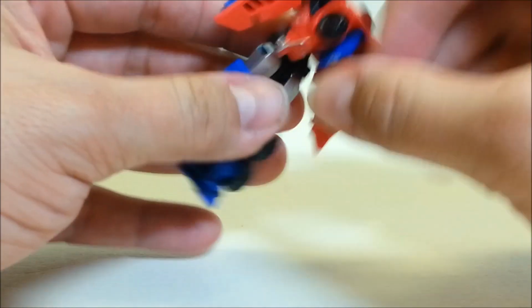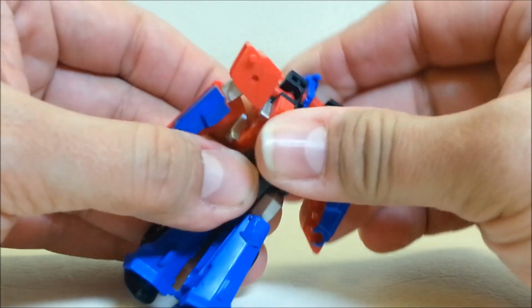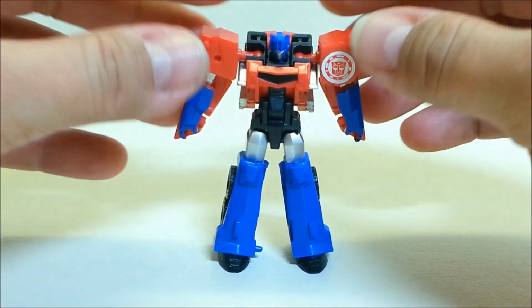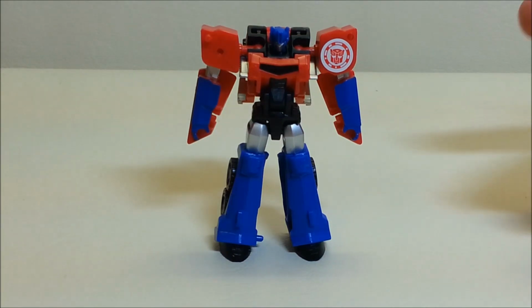And finally, around the back here is the head. The head is actually sitting where the engine would be, so just go ahead and rotate that up, bring it all the way forward. It's going to clip in place. There you go. And there is Robots in Disguise Legion Class Optimus Prime, and I really dig this design.